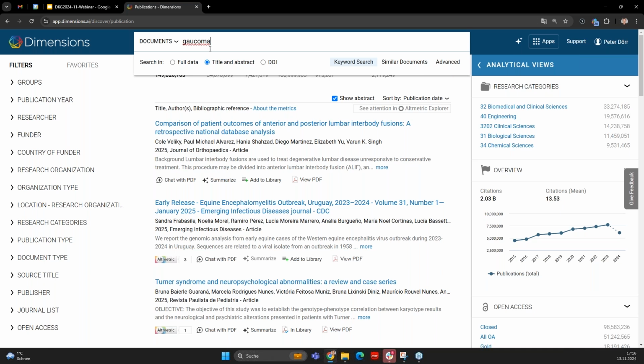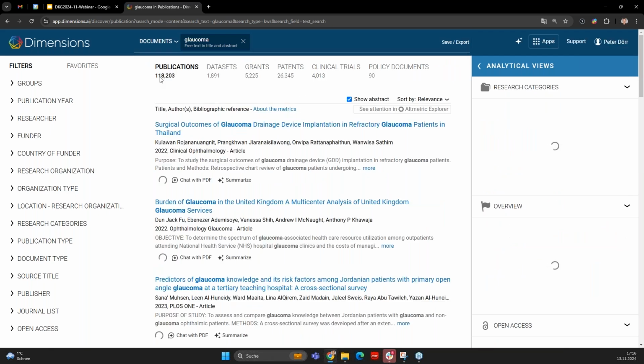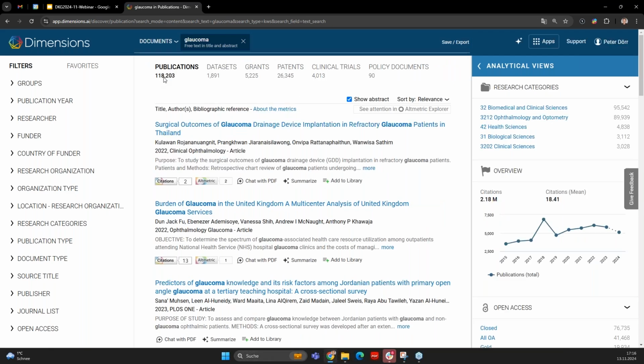And I'm searching here in title and abstract for a name of a disease, glaucoma. And what we find is a relatively high number of 100,000, nearly 120,000 documents.